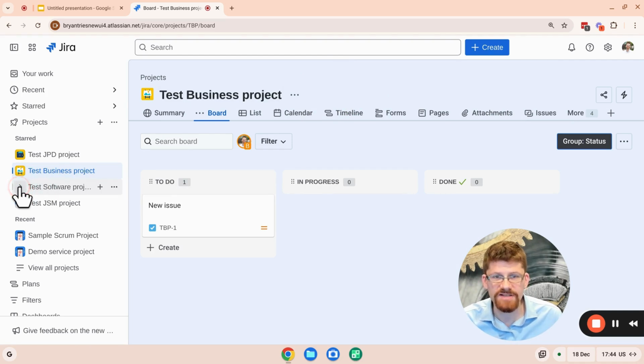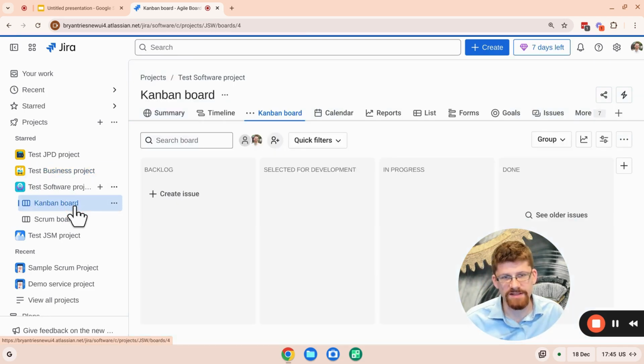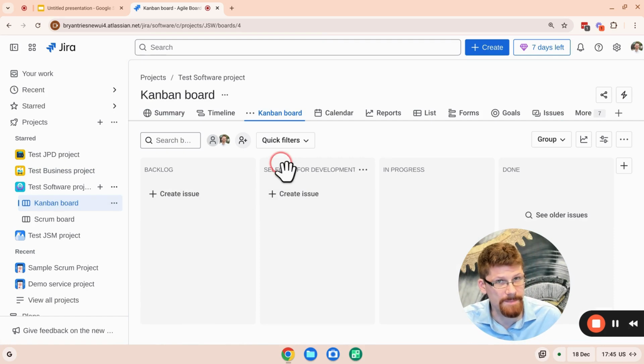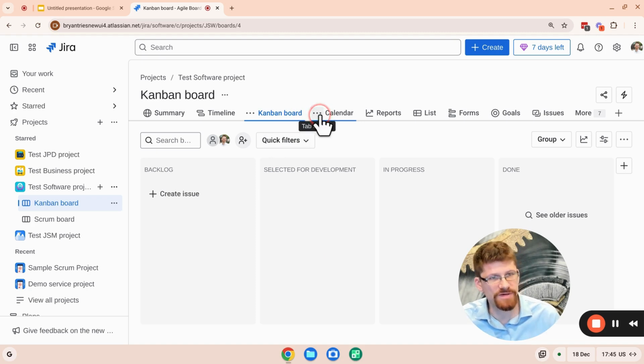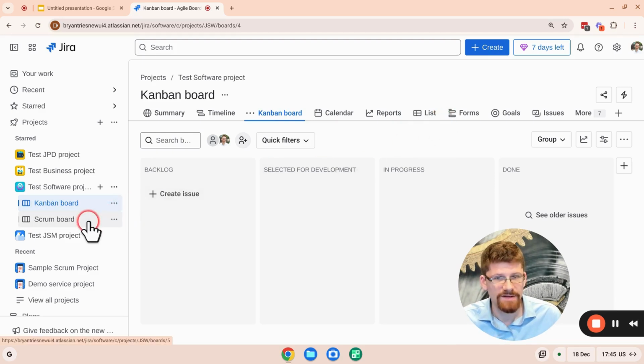For a traditionally software project, you can have multiple boards, and those boards that are associated with the project start to show up down here. And this is where we start to see the merging of Jira work management and Jira software. So that view of Jira service, of Jira software, where everything used to be on the left, all of the view choices, that is moved up to the top, just like a Jira work management project. So that's the major change for Jira software and Jira work management.